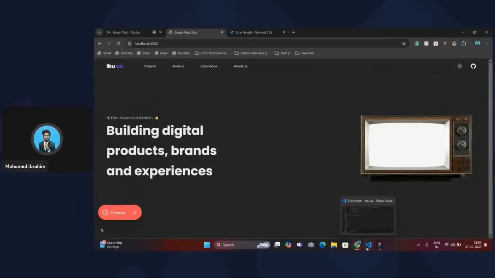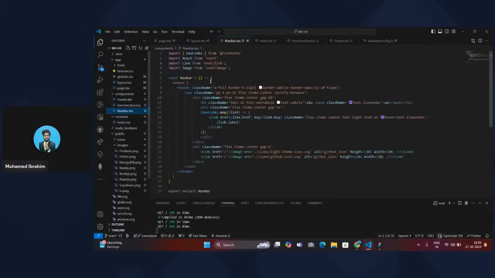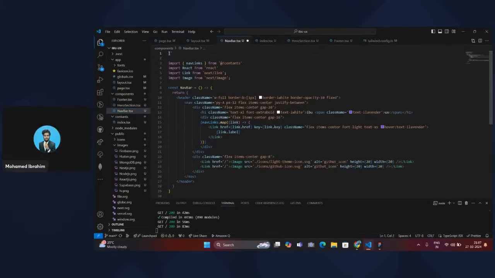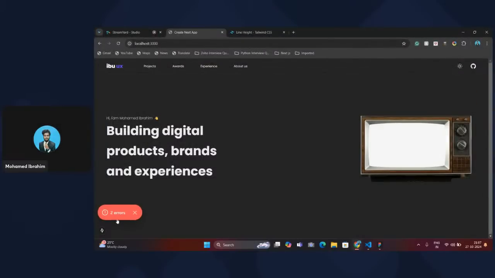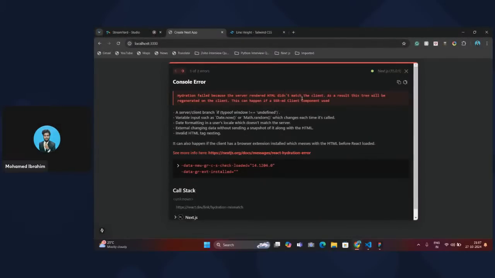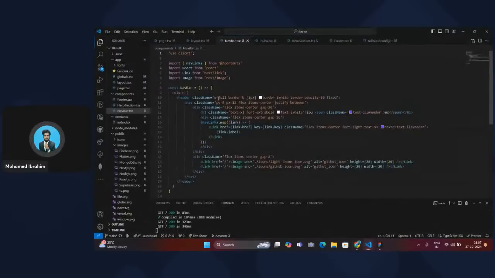Wherever I have used my client component, whether rendering an image or link, I mention this and use client component. Okay. Use client, I can mention here. So wherever I have used the image, I need to mention this client.